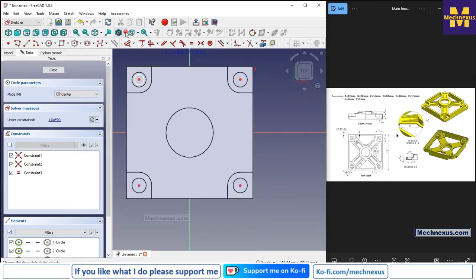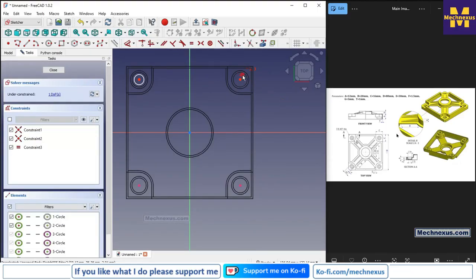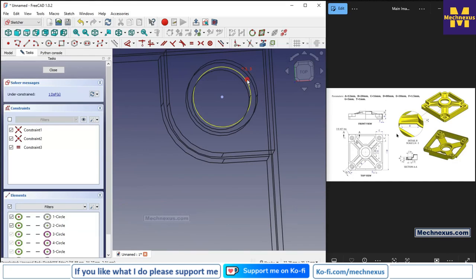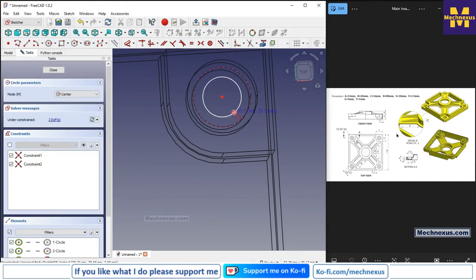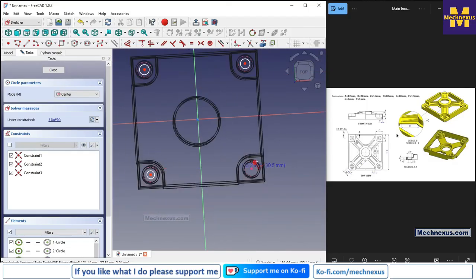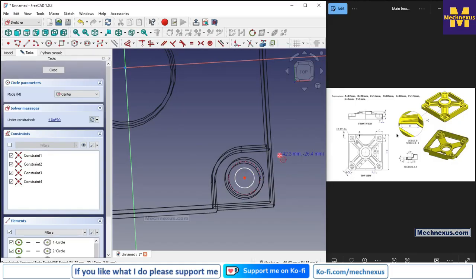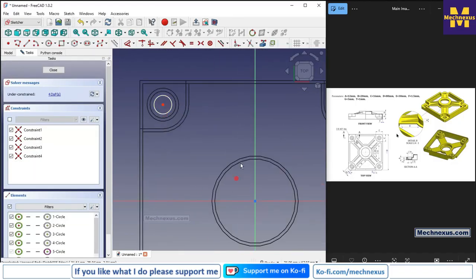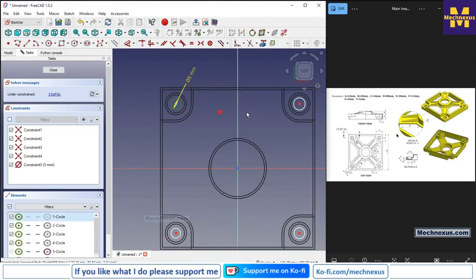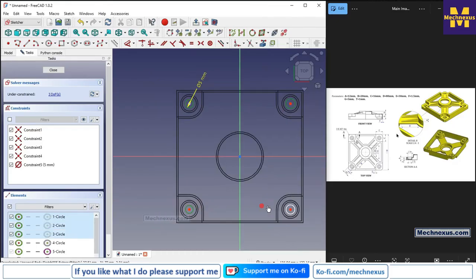Here I will switch to the wireframe view, and if anything went wrong, here it took the equal constraint, so I will select it. Now let's make it 5 mm. Say OK. Select all 4, select these, and make them equal.